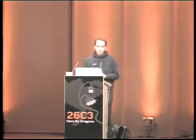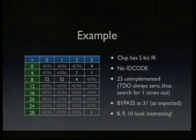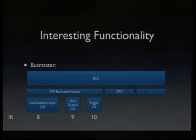There are 2 32-bit registers, which is always nice to see for me as a software guy, because I like 32-bit registers more than 27-bit registers, because the things I usually care about are software things, and they are usually a power of 2 number of bits. And I played around with these bits, and I figured out that instruction number 8 is read-write, and instruction number 9 is read-only, so it never changed. And instruction 10 actually does something, so I could provoke some action on the chip. And what I found out after a day was that this is actually a busmaster access port. So the thing was an SoC, so there was a CPU on it and some peripherals and stuff like that.